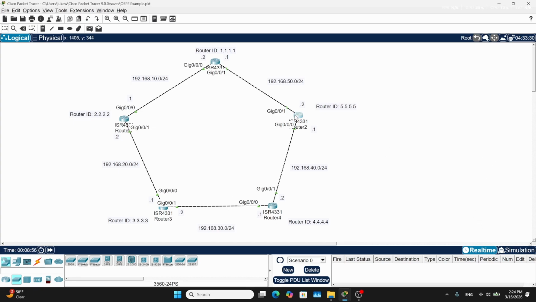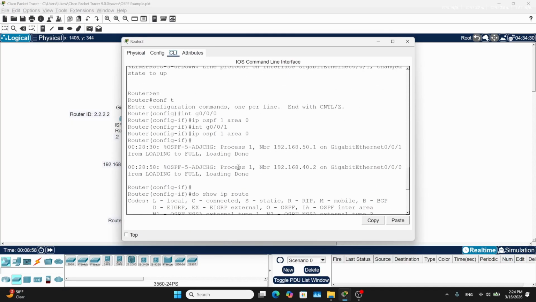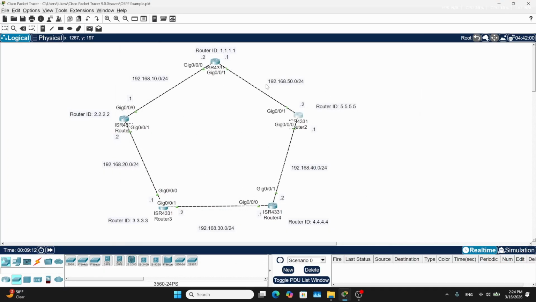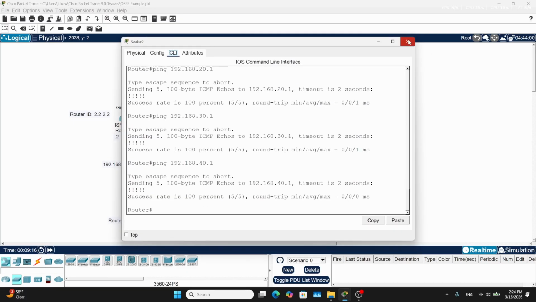If you try to type in this command, ip ospf 1 area 0, it just gives you an unrecognized command, or it doesn't recognize it. So this interface method is not on every device, and if that's the case, then you'll have to switch to using the other method, which is on the router, the one I showed you earlier in the video.